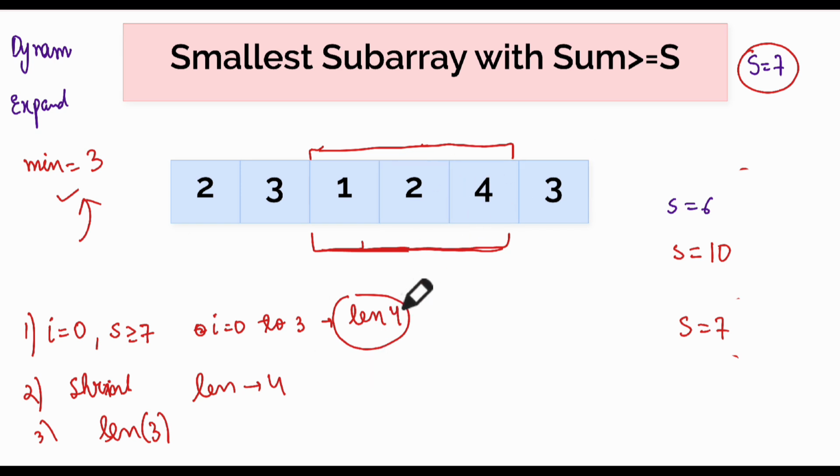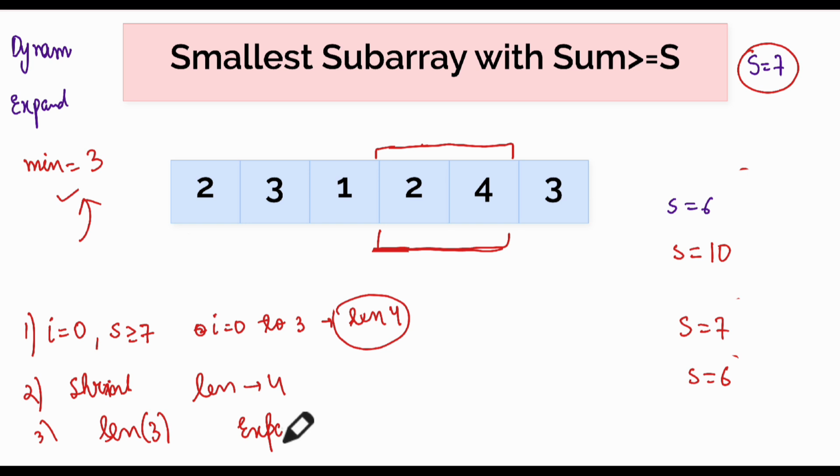Okay, now let's move forward, because we still have elements left. Let's try to explore, can I improve the result even more? Can I get something even less than this? So what will I do? I will further shrink it, right? Now if I further shrink it, I see that the sum becomes equal to 6. So further shrinking has not helped me, because now the sum is not greater than or equal to 7. So now the length is 2, but the sum is 6. So what I need to do, I again need to expand it.